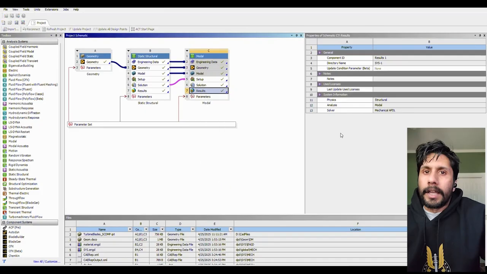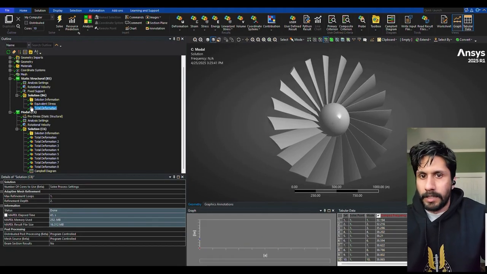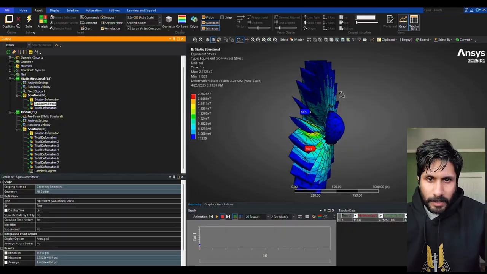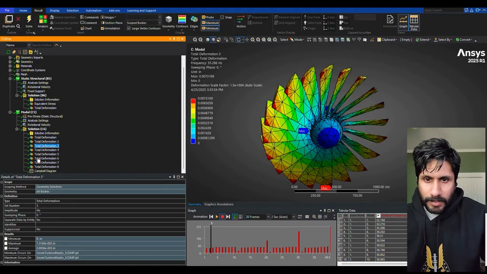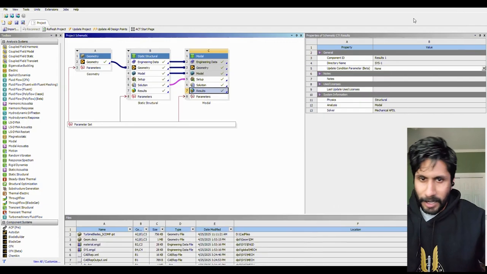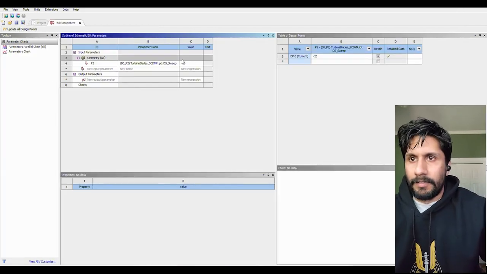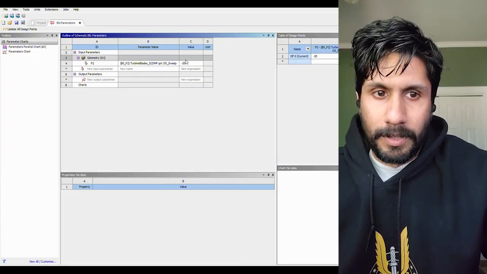And now I can use this in my downstream analysis, my structural analysis, and then use these parameter sets within Ansys without actually having to go back and forth, reworking it, creating a CAD file. And then instead of that, you can just do this, where you have your live parameter setup, which saves you a ton of time.